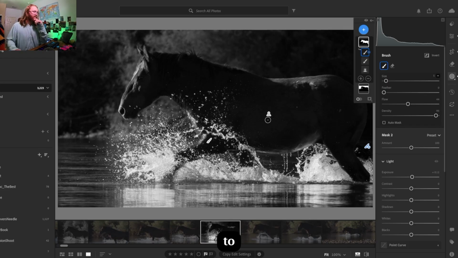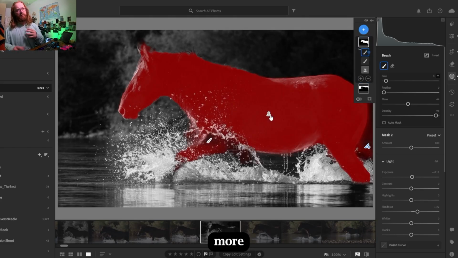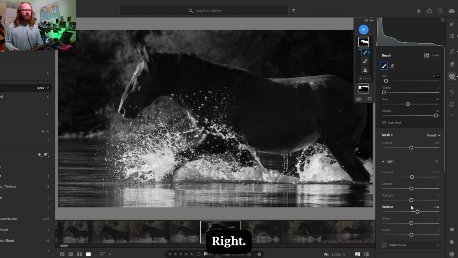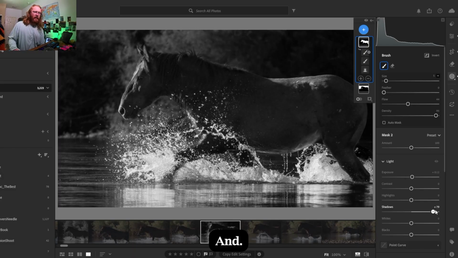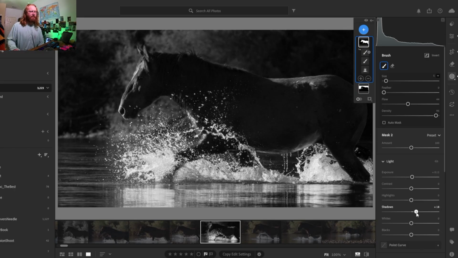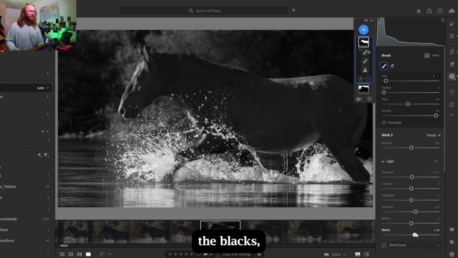I am gonna have to think about that, because if we raise the shadows, I'm just trying to get this black mask to look more round, right? That's what I'm looking at right now. And I think if we raise the shadows, the blacks are turning gray.